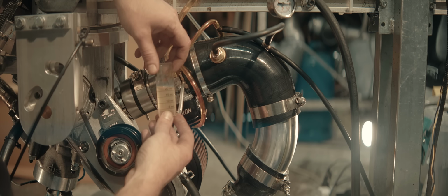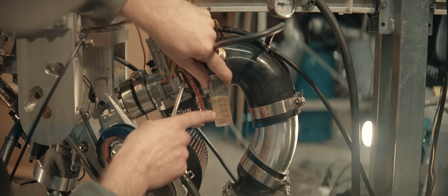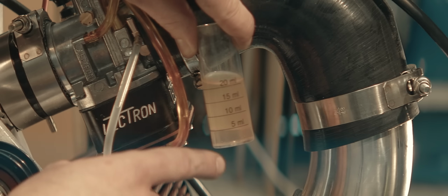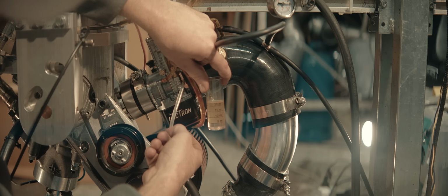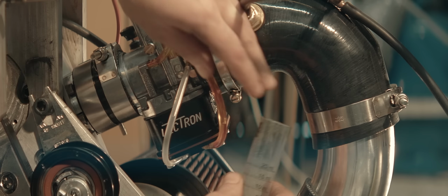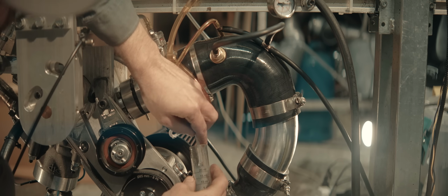It was running far too well on gas when purging. I think this is our problem. Can you see the two different fluid levels there? Gas on the top and the alcohol on the bottom. And all my circuits are sucking from the bottom of the bowl. That was our first batch. Let's see what's in this one.